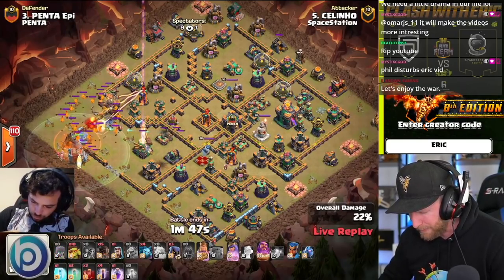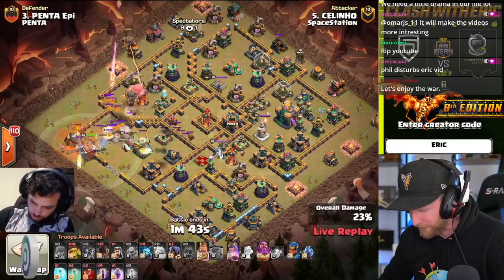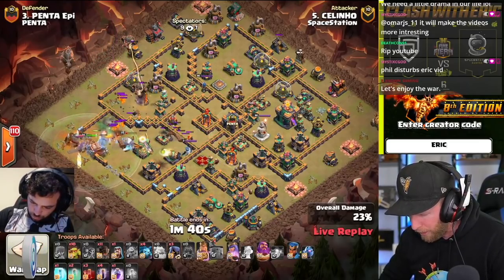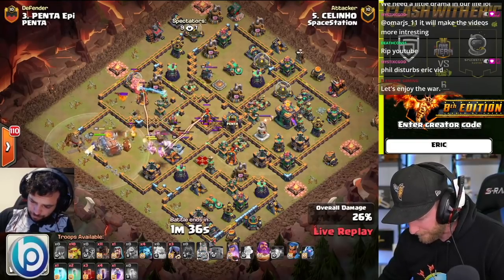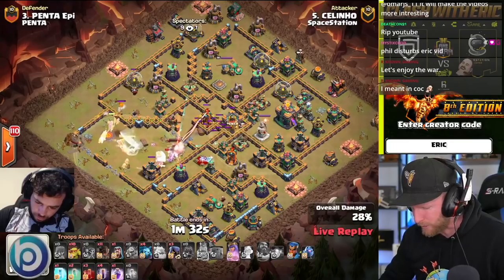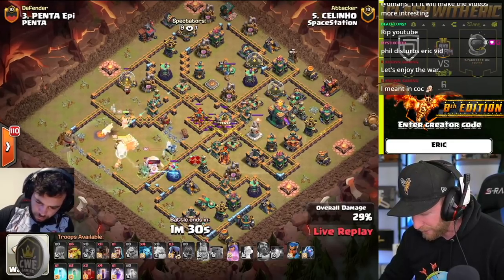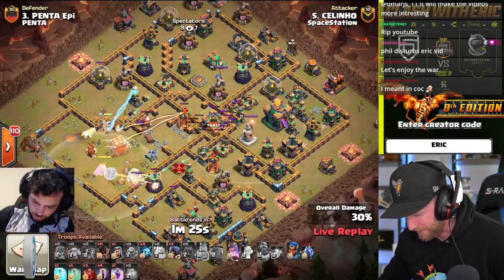The king went into the base. He pops the lava hound. The queen is slowly getting topped off in her HP right now. The rocket balloons go all the way in, try to get that inferno down. If they get it, that'd be good. One more drops in. Does he get it? Oh yeah, he does. All right. Queen goes back to work on the lava hound. And now she can follow the king and the warden and the log launcher into the base here.